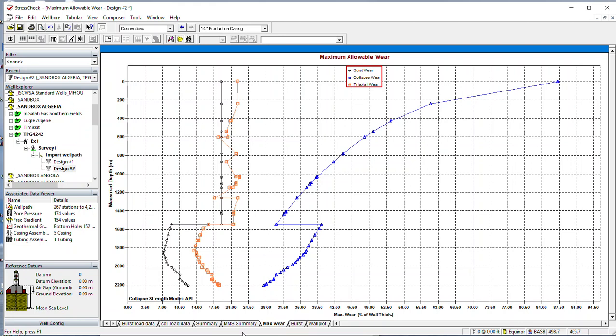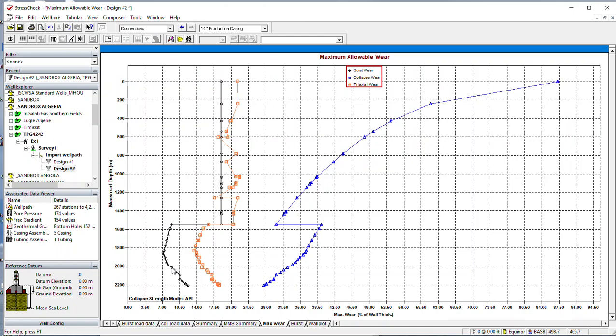If the work that you're going to do simulates higher wear in the area here for the 14-inch, you need to go to a different casing or redesign the planned well path to yield less wear.